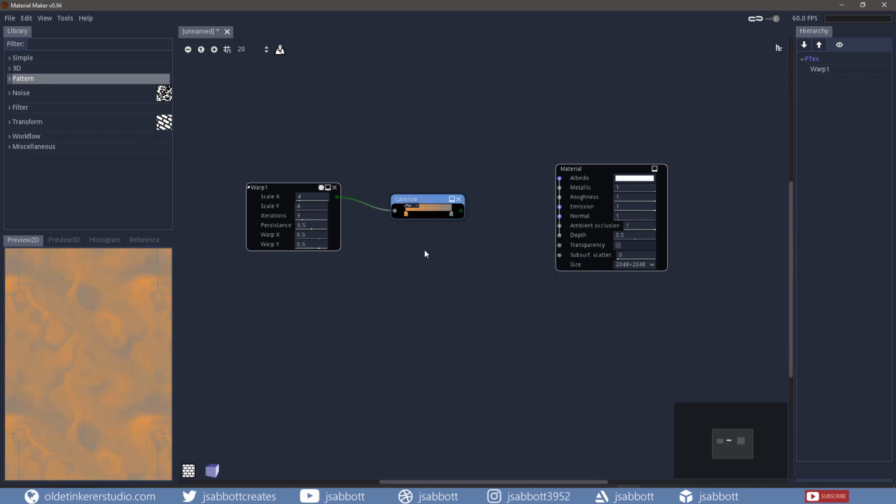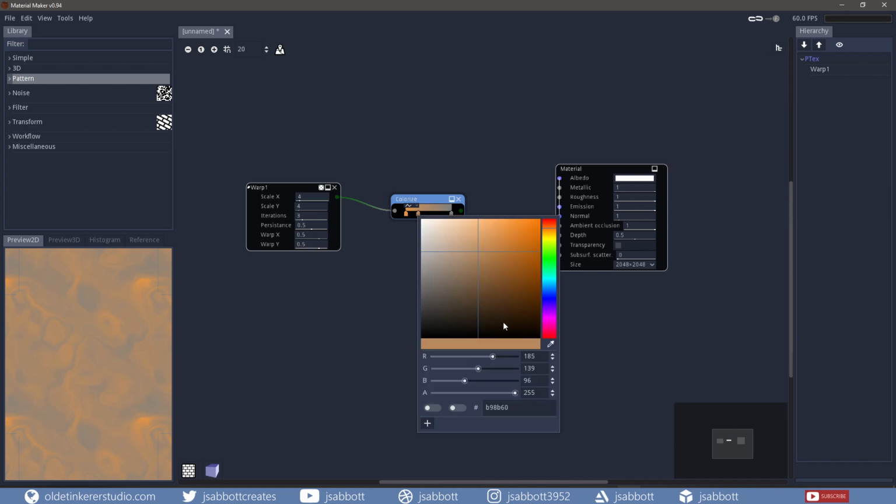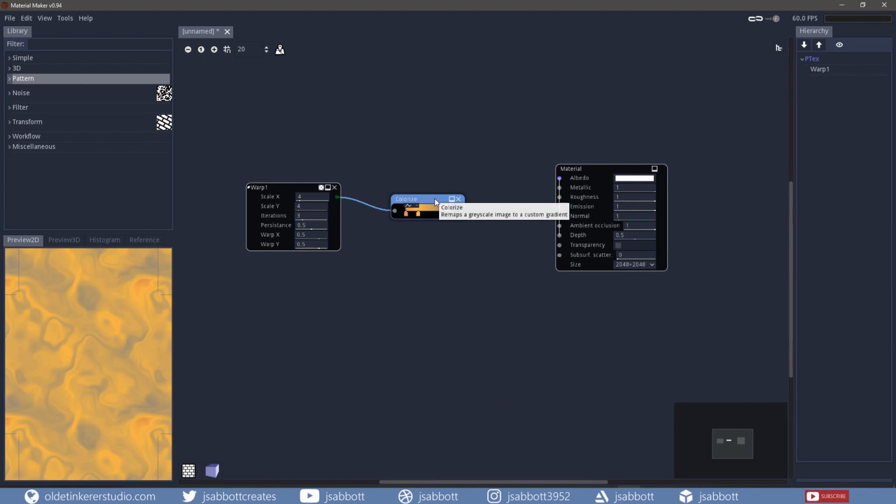I double-click below the gradient to add a third color stop and move it to the right. I then change this color stop to a brighter orange. I use the hex code FCB542. Add a fourth color stop and change the color to a softer orange color. I use the hex code F2BF3F.